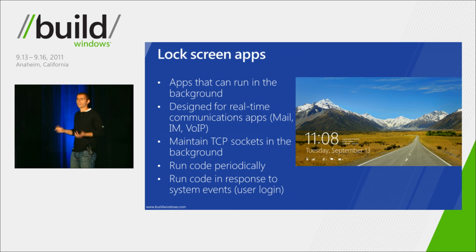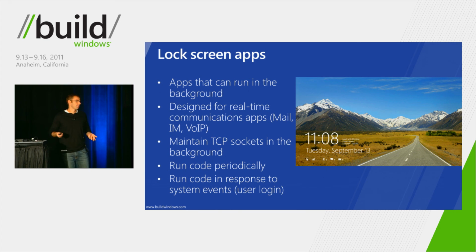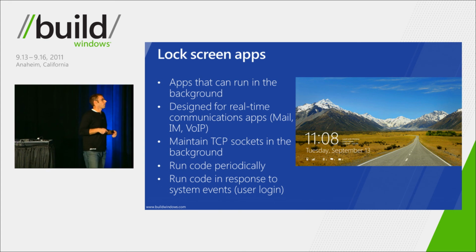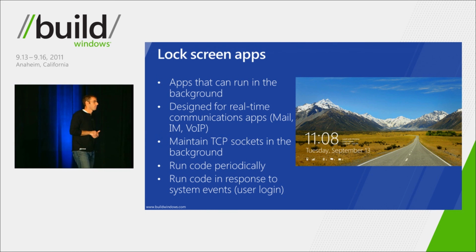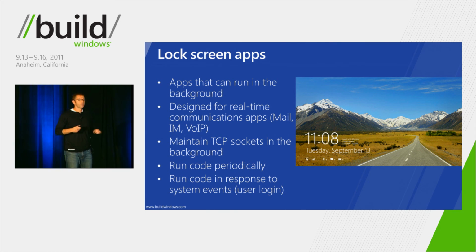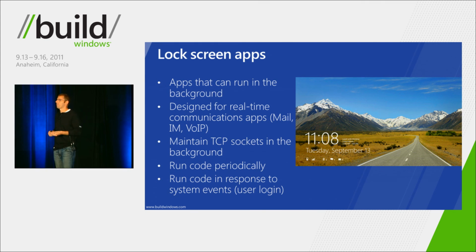And lastly, we have lock screen apps. Lock screen apps are apps that need to be able to notify you even though you're not using the device. These apps are allowed a little bit more liberal mechanism to run in the background. They're designed for real-time communication apps: your mail apps, your IM apps, and your VoIP apps.